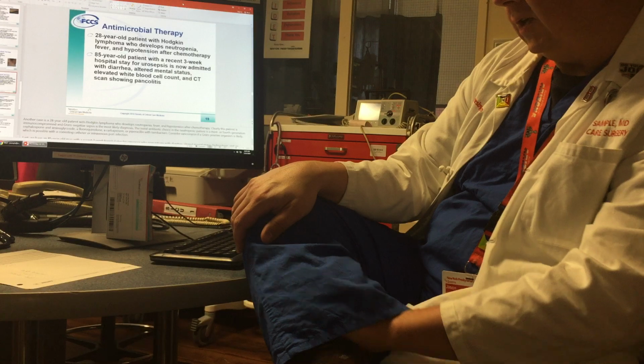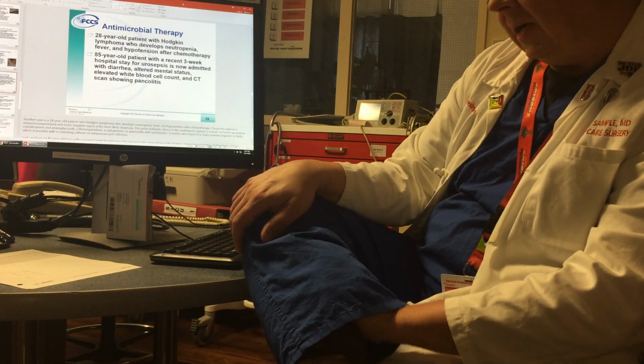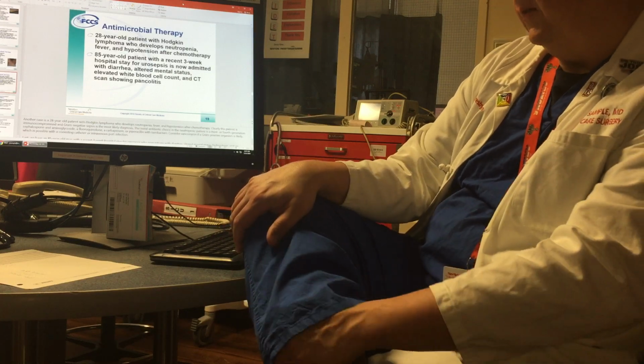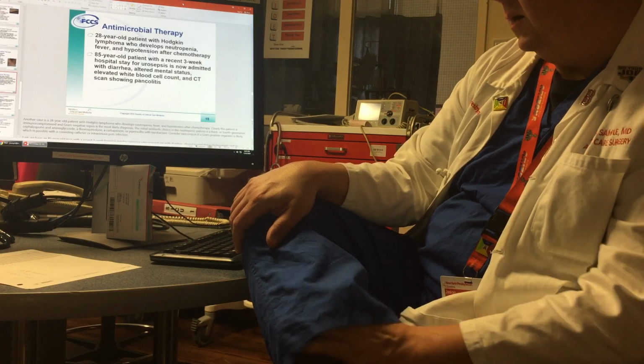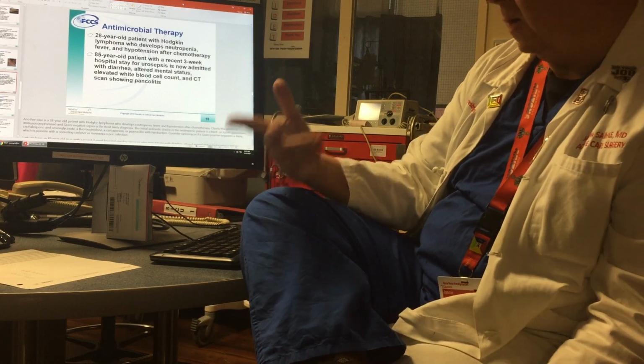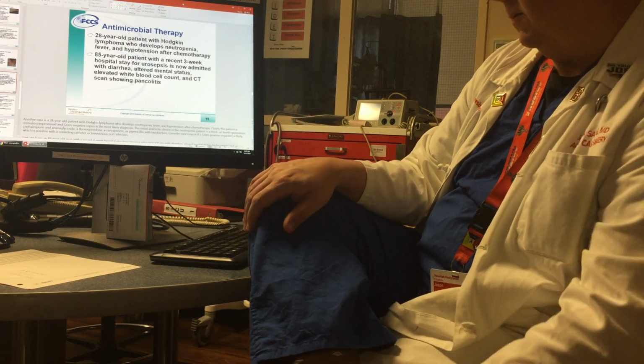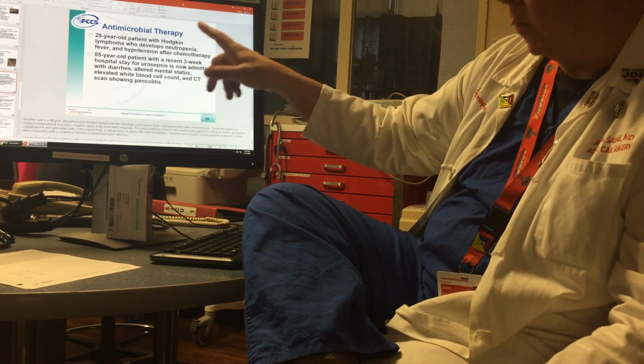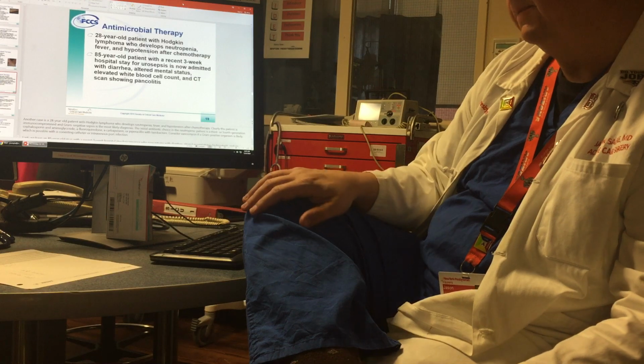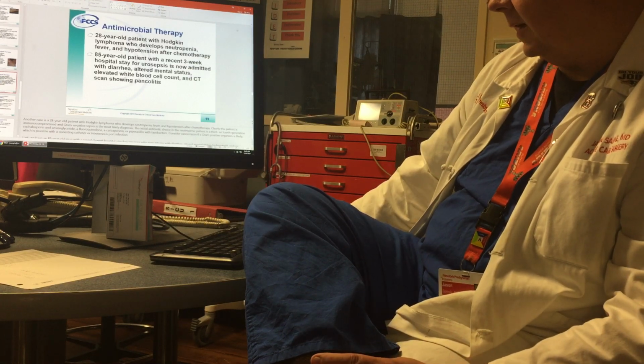We usually give a third or fourth generation cephalosporin and an aminoglycoside like gentamicin, that we don't use a ton of anymore. Or we could use a carbapenem, again, meropenem, imipenem, ertapenem. We would think about vancomycin, especially if we thought an infected port was involved, right? So that would be something we would think about in that patient.